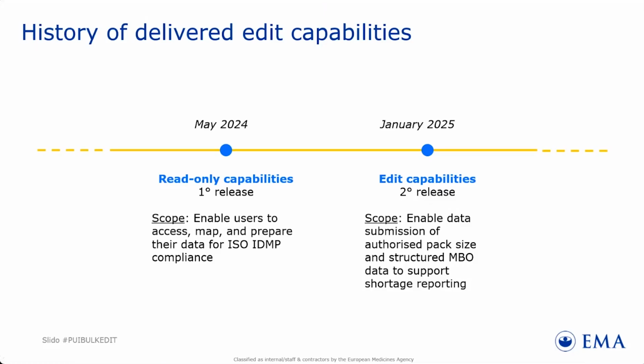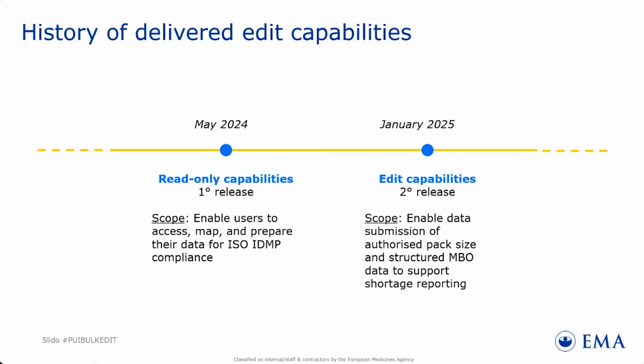So when we went live, it was May 2024. The first capability that we could allow after the data migration, as Marcus explained before, was the read-only capability. So this was the first release, and since then, registered users can access products data in an ISO IDMP compatible format. And not only registered users: the general public, with no previously requested role, can also access a very limited set of information, for the benefit of patients and to understand which kind of information is structured.